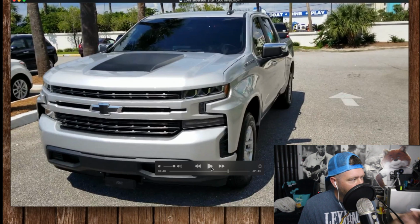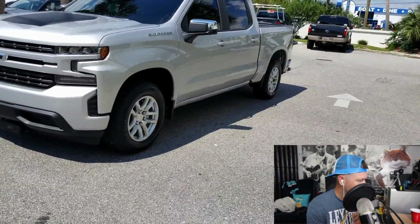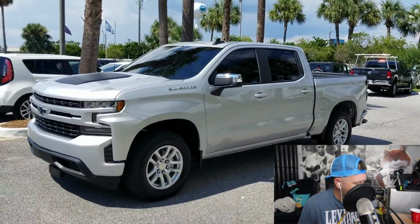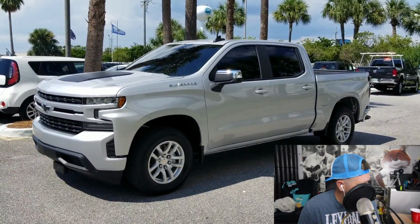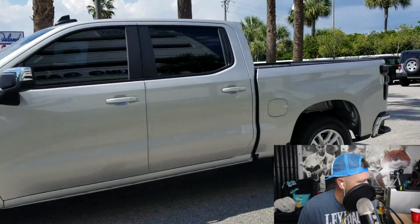But it looks good, and so I can reiterate a little bit more what he's actually saying. Basically, while riding around during the daytime or whatnot, the reflection of his dash and everything is glaring up into the front windshield and making it a little bit tougher to see out of the vehicle. So tinting the front window supposedly has helped him with that. Now you can see out of the truck without that reflection. So you get a 2019, don't tint the windows.